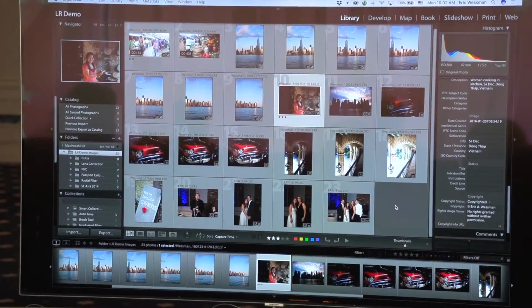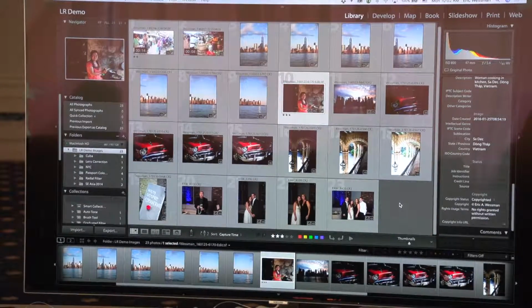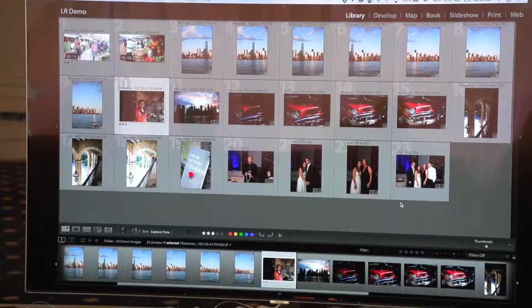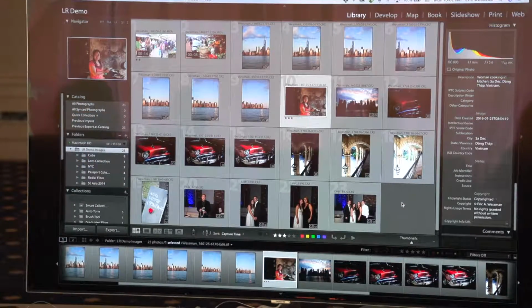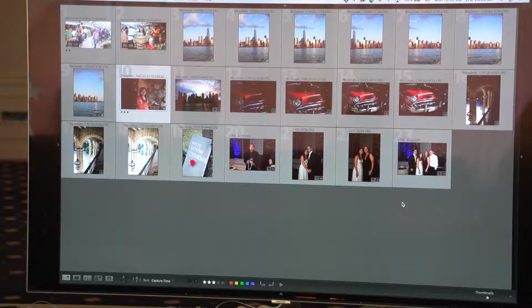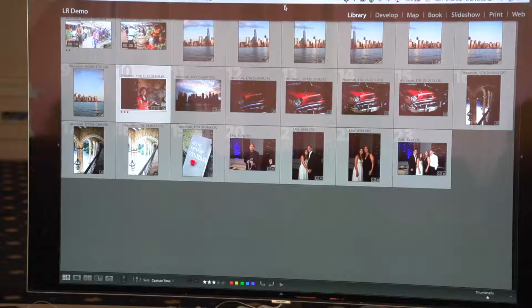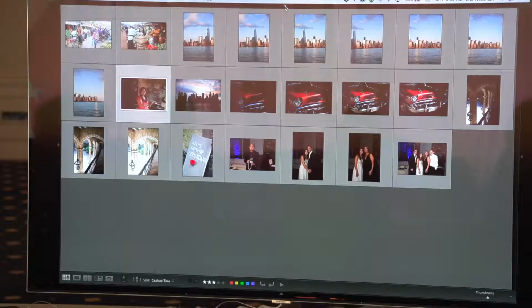If you want to quickly clear the 2 panels on the sides, if you hit the tab key, you get rid of those, and the tab key brings them back. If you want to clear everything, if you do shift tab. And the other way to control these things, if you go to the top bar, just under your menu bar here, there's these disclosure triangles, and you can make your panels appear or disappear.